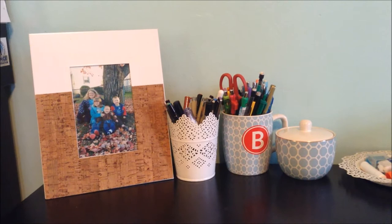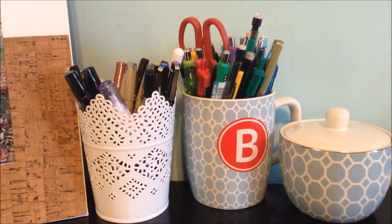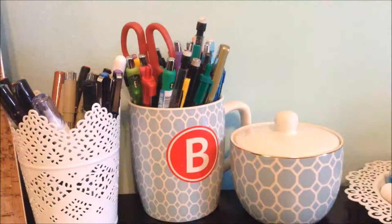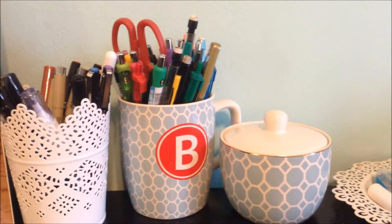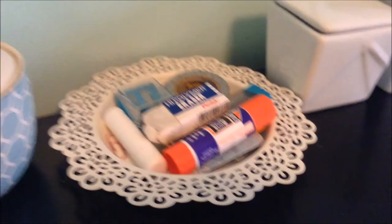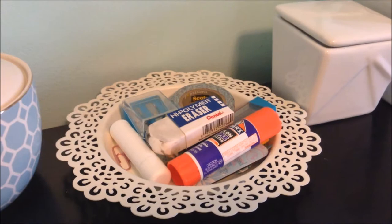And then I have some pen storage. The white one is from Ikea — I got it the same day I got my desk — and in that one I have all of my outliner pens. Then the bee mug and the little sugar dish I got at Target. There I have a pair of scissors, pencils, and regular pens. This little sugar dish I just use to put little bits and bobs in that I want to add to my daily journal or my reckless journal. Next to that I have this little dish which has just become a catch-all for things on my desk — I bought it at Ikea as well, and it's the perfect size to cover the hole in the desk that's meant for computer cords.